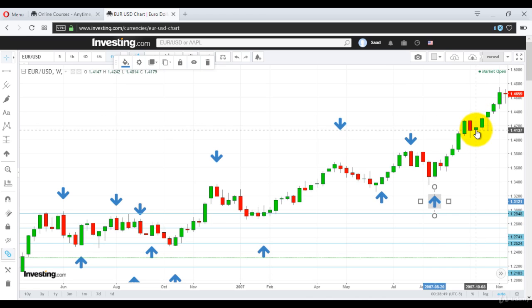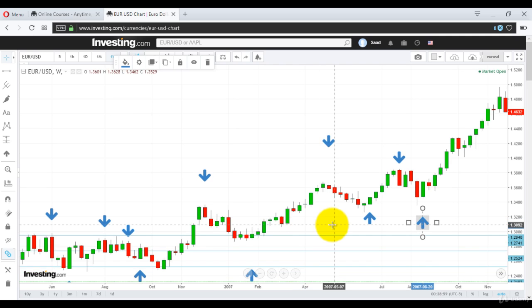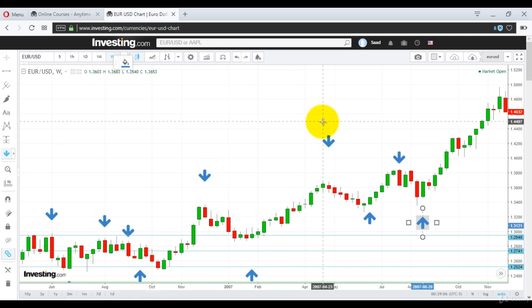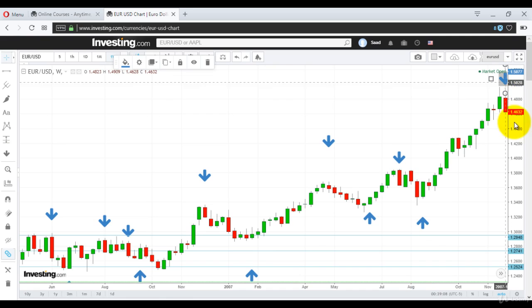This is also a long-legged doji candle. So it's telling you that the price continues to go higher. And this is also a long-legged doji candle. It continues to go higher and then it's an engulfing bearish candle. So basically for bullish candles, you will be looking at engulfing bullish, piercing lines, but all these patterns need to be at a specific moment, because let me tell you once more, this is an engulfing bearish candle.